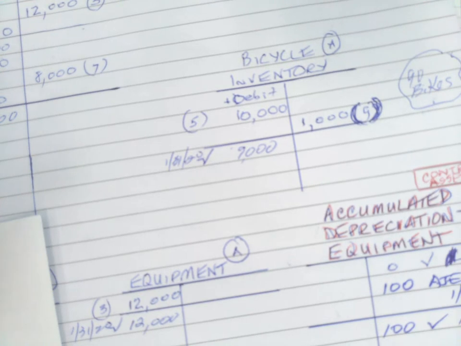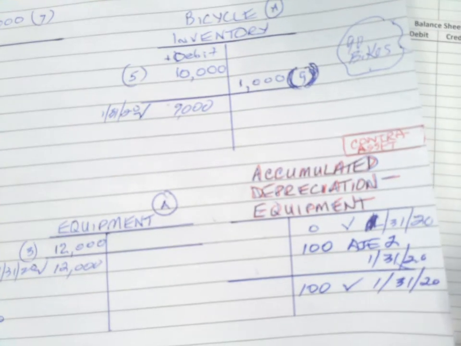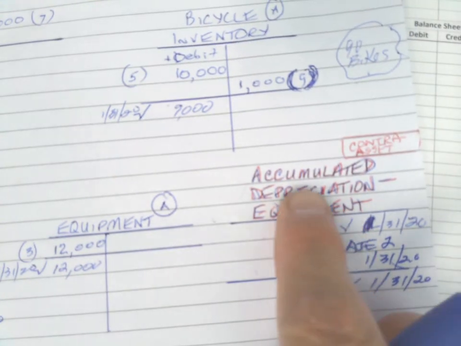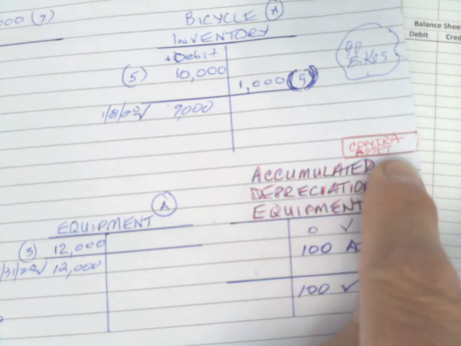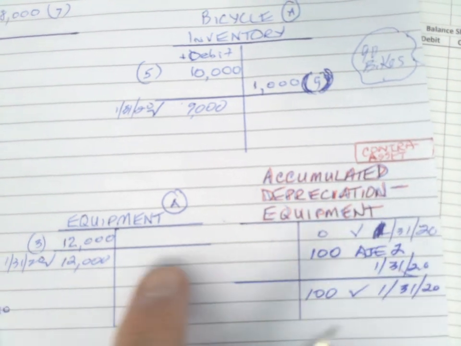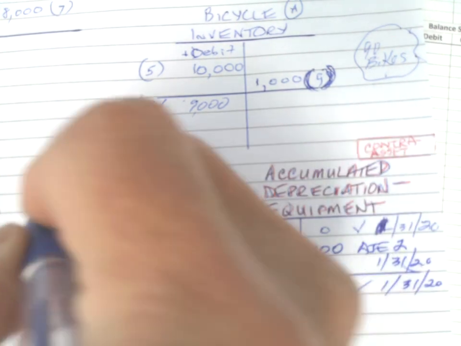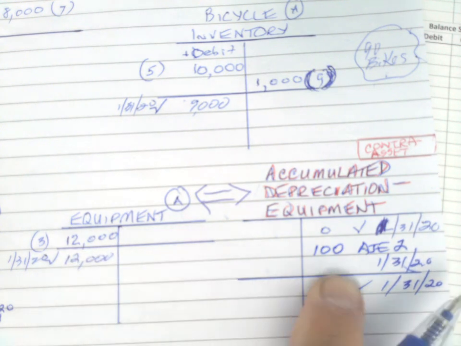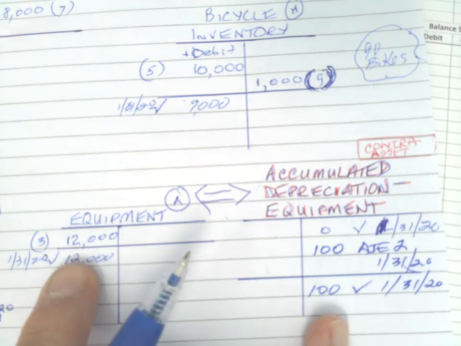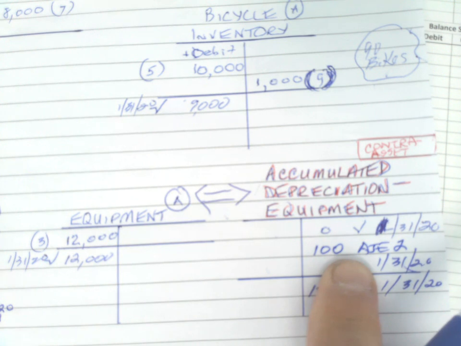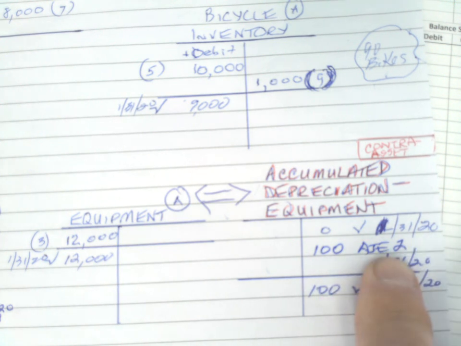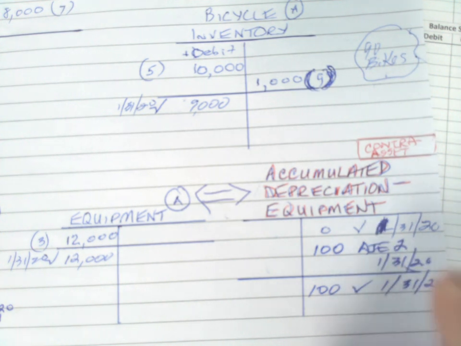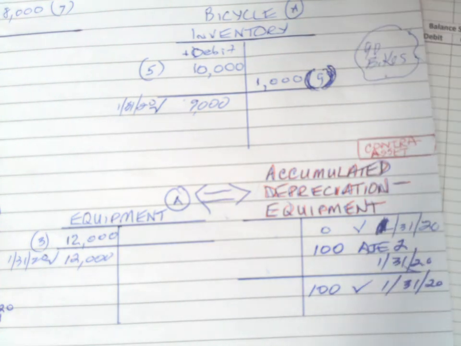And we can do so. Here is the credit. To look, I put accumulated depreciation in red for you to indicate it's a contra asset to remind us. And so it always combines with this account to get a $12,000 minus 100 or $11,900 carrying value. There's the $100 credit by virtue of the adjusting journal entry 2 that I'm posting right now. That was done on 1/31/20, and as a result, on 1/31/20, the balance is a credit of 100.